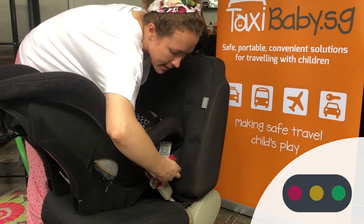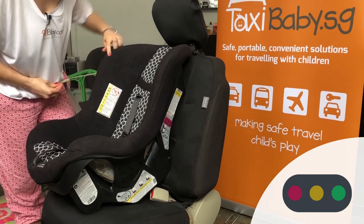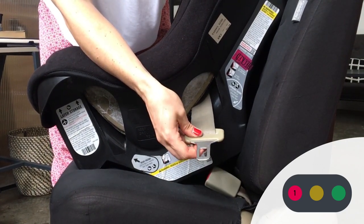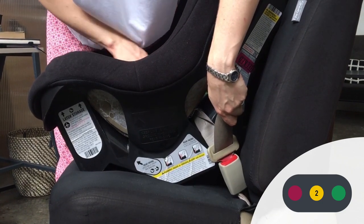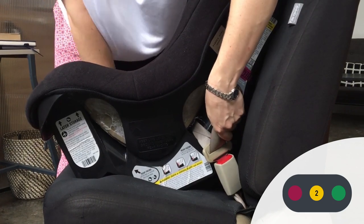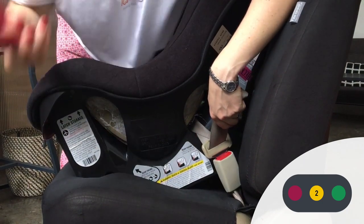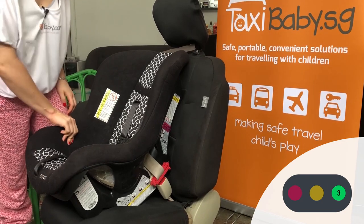When using this car seat forward facing, those three steps still apply. The first step is to put the seatbelt through the forward facing belt path — note that the rear facing belt path was under your child's legs, while the forward facing belt path is behind their back. Then buckle. Tighten the same way, though it's not quite as easy to push down, especially if the child is already buckled in, so work out what works for you. If your kid isn't in there, push down where their bottom would go and pull up on the shoulder belt to get the lap belt as tight as possible. Step three is to lock the belt again, and test that it doesn't move from side to side.